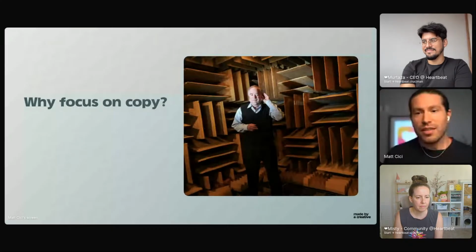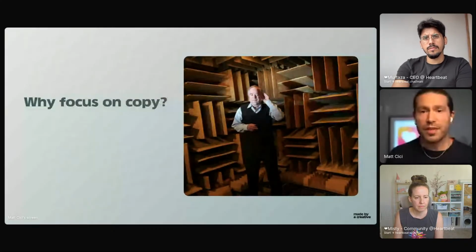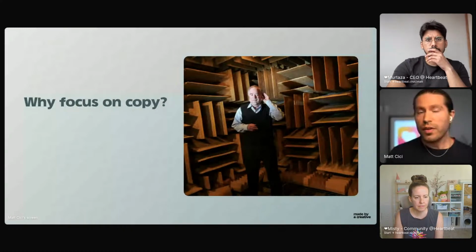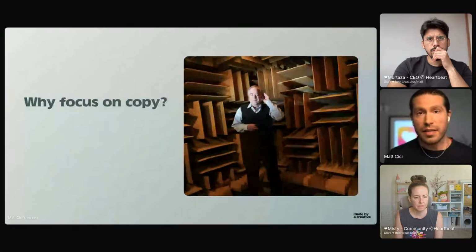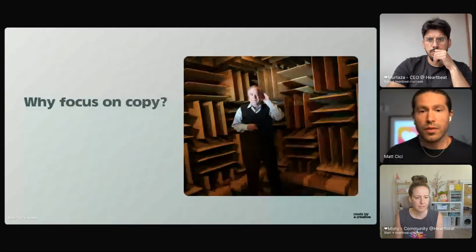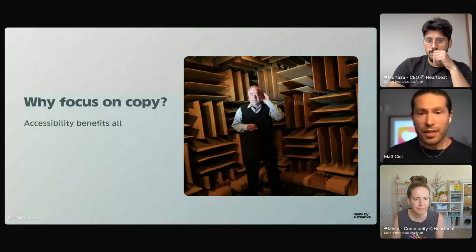In one conversation, he shared research from a school building project. Even though that building was designed for accessibility, they found that everyone, whether or not those individuals had accessibility needs, preferred the more accessible environment when compared to other school buildings. And of course, when spaces are easier to use, we all benefit from them. So, when your copy is clear and accurate, your landing page is more accessible. And as we just learned, increasing accessibility benefits everyone.